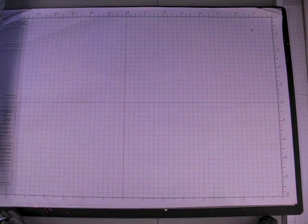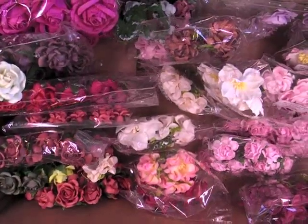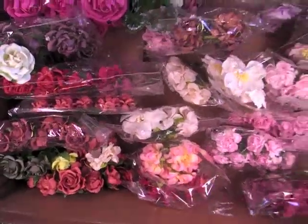So anyway, let me go ahead and get started. And the first one, these are in no particular order. They're just actually largest to get them off my desk so I can bring the other ones in. But this is just my overflow of some of my Wild Orchid Crafts products. So they would be, of course, on my top 20.